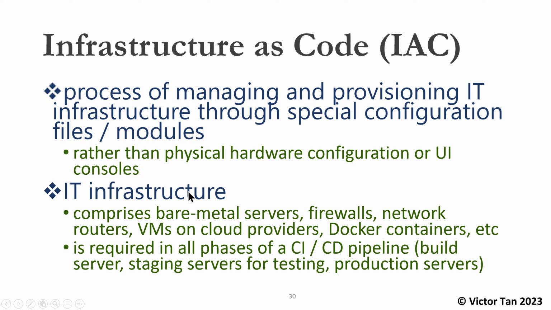So IT infrastructure can be actual physical servers, we call these bare metal servers. They can be networking stuff like firewalls, routers. They can be virtual machines on a public cloud provider. If you don't know what a virtual machine is, I'm going to explain this to you later on in the lecture on Docker. Okay, so if you have never used a cloud before, cloud basically runs on virtual machines, and if you're using a public cloud provider like Azure or Google Cloud Platform or AWS, that's also a form of infrastructure. Docker is also a form of IT infrastructure as well.